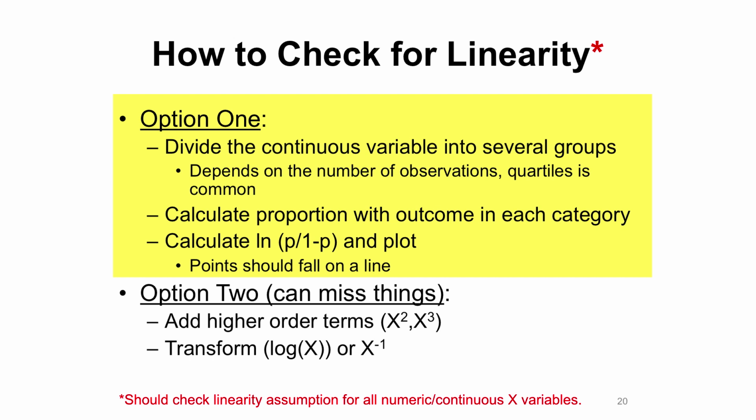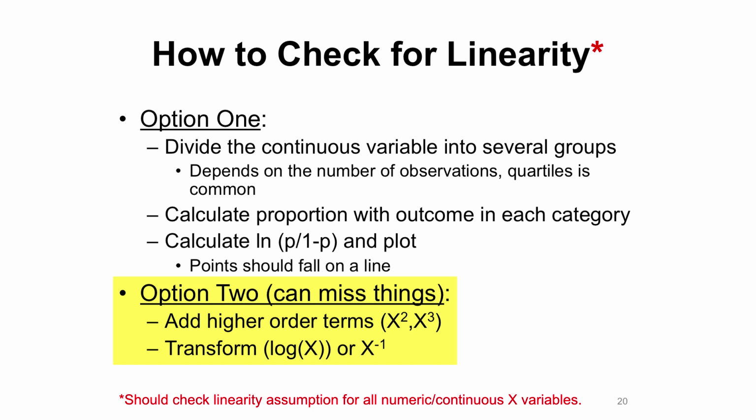The points should fall on a line. The other option to check for linearity is to compare a model with x versus a model with x and a higher order term such as x squared or x cubed. Or you can transform x. For example, you could try logging x.